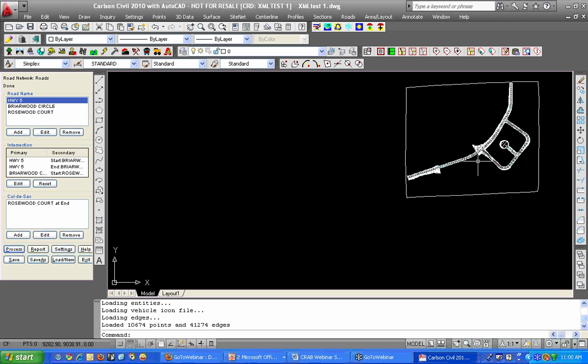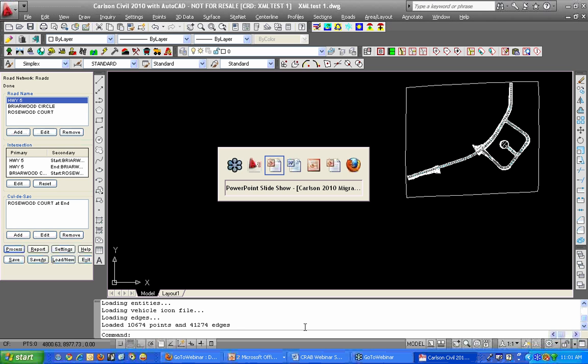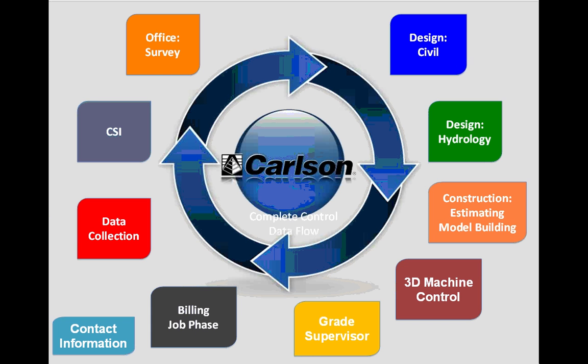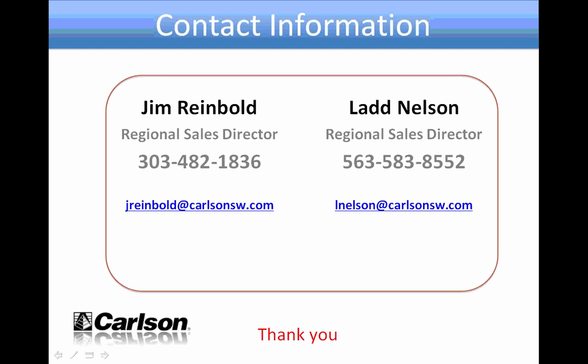Jim showed some really remarkable things here today. Carlson is very open to working with our clients to develop the software solutions that we have. A few other things with the Hydro users, we do have our interface into the HydroCAD program available with Carlson 2010, and again, the technical support is a big one. We continue to work with our clients directly so that if they have questions, they get them addressed by us. They don't have to provide us with credit card information or be on any kind of a maintenance subscription plan. It is available to anybody who is a registered user of the software, even if you're evaluating and you want to use the technical support staff for getting some of those questions answered.